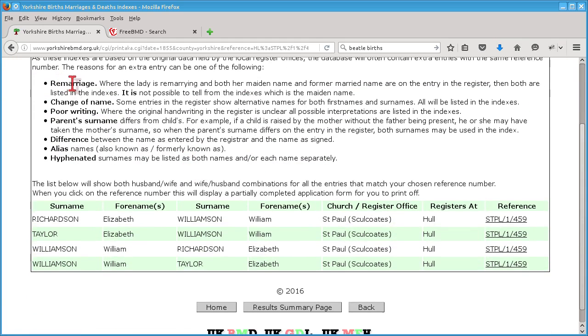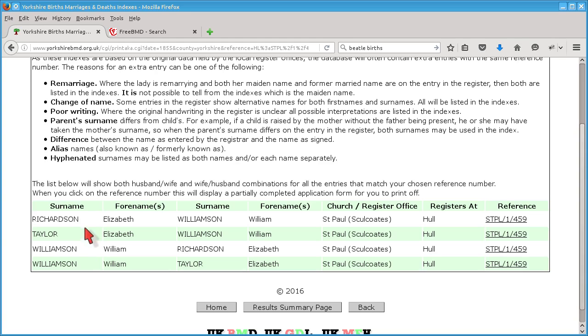At the top here we've got various options as to why this extra information appears in the database, and in this case it looks quite simply that Elizabeth has been married before, so we have her former married name and a maiden name. It's not possible to tell from this index which is which, so it could be either Richardson or Taylor is a maiden name and vice versa, former married name.